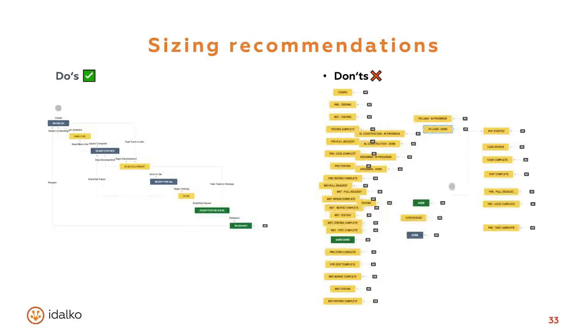A good rule of thumb, which is also recommended by Rachel Wright, Jira book author, that's been on Hidalgo's podcast some time ago, is to have 7 or 8 statuses maximum. If you have more, it might be a better idea to merge several steps into one status, like a phase, and create a checklist or a custom field in an issue to track all the steps. Or better yet, split the process into multiple parts or subtasks.